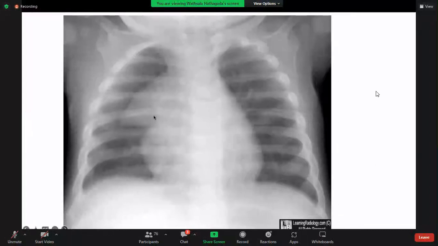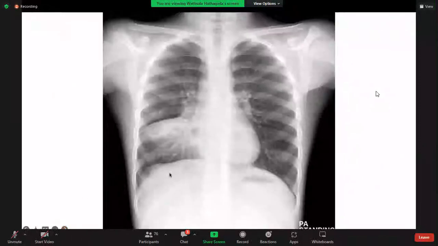Actually, this is a thymus. So we call this the sail sign. Up to 2 years, your thymus is a little bit bigger, but later in life, it shrinks. So when you do an X-ray, sometimes you might see the thymus, which is not a consolidation. I just wanted to highlight this is a normal finding, right? If you see something like this, it's the thymus. It can come from the other side as well. Is it clear? So this is just a normal finding.